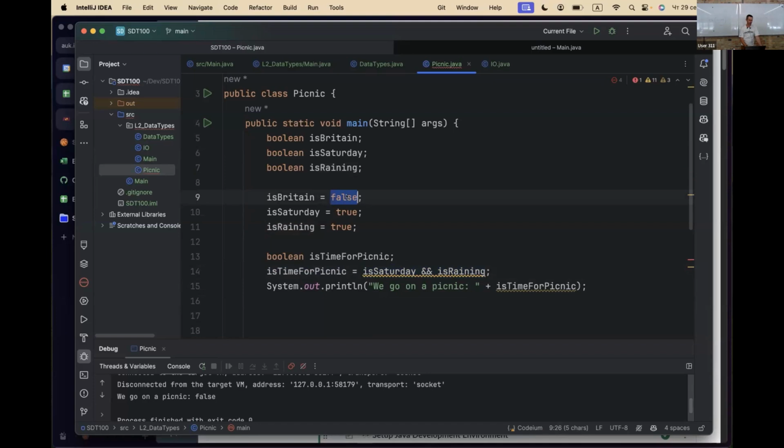Is Britain false? Is Saturday true? Is Saturday false? Is raining true? Is raining false? Try different values, be sure that your algorithm works correctly. This is what we call testing, quality assurance. Test your program. Be sure that your program is working correctly.